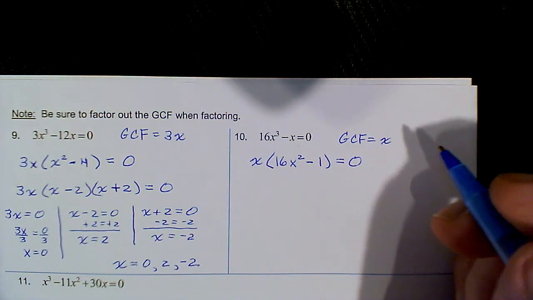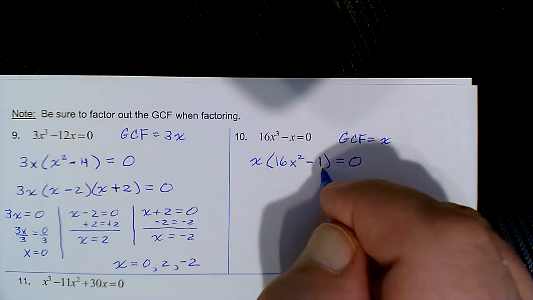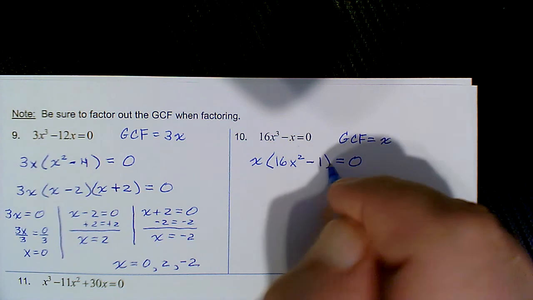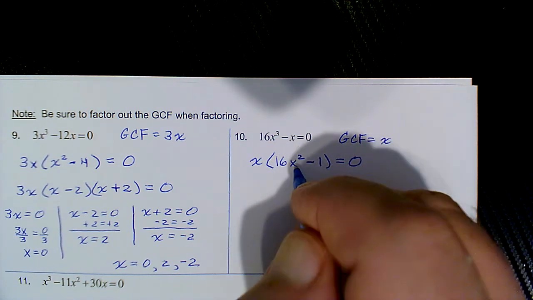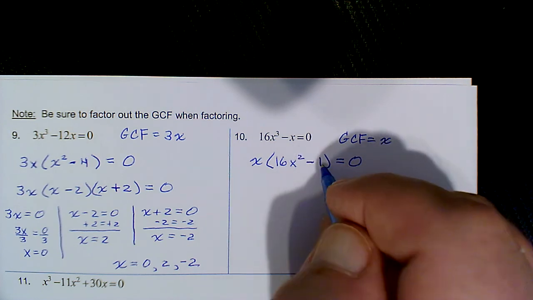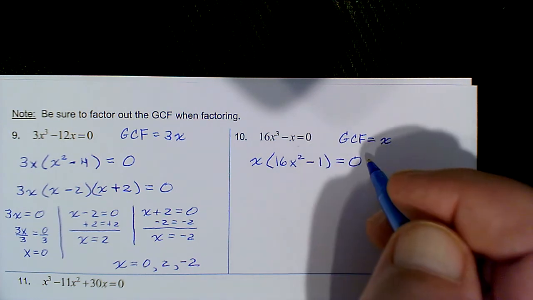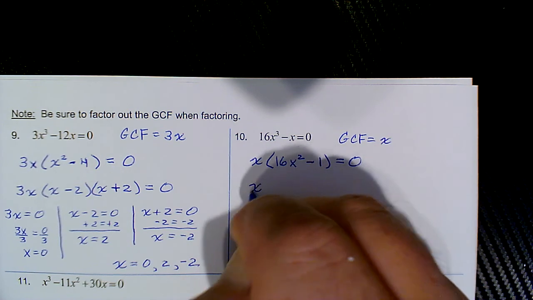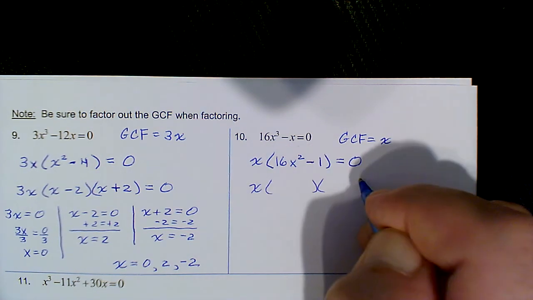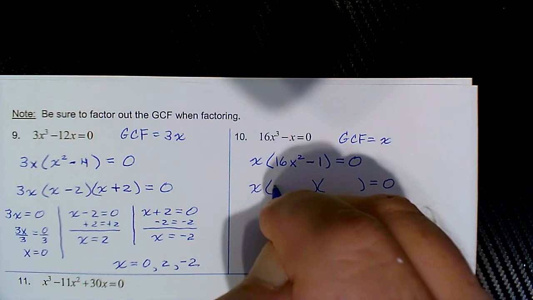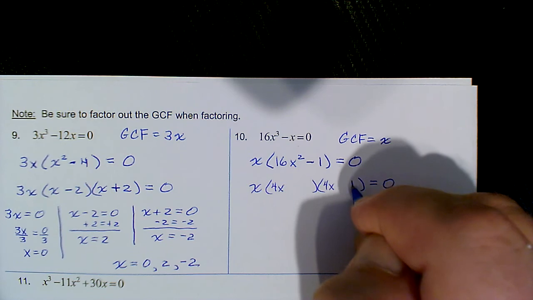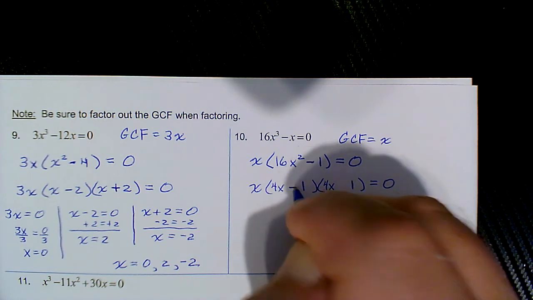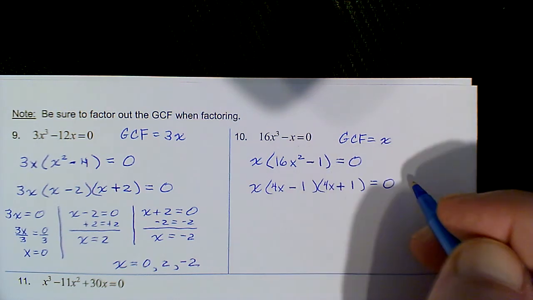And then at that point, notice once again that the quantity in parentheses is the difference between two perfect squares. And the hint again is that you only see two terms. It's quadratic because it's squared, and you check to see if the two terms are both perfect squares, and they are. So we set it up. Okay, now in order to get 16x squared, the perfect square is 4x. So we're going to have 4x and 4x. Perfect square of 1 is just 1, so we got a 1 and a 1. And again, one of them is negative and one is positive.